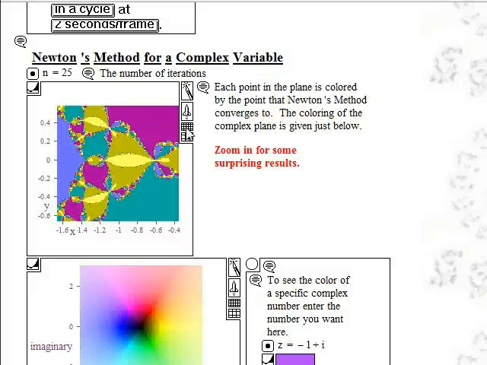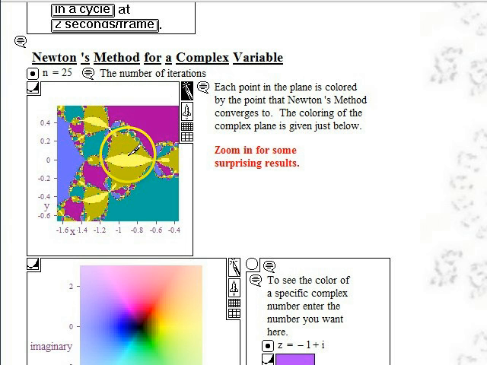And you can see the different, these are called basins of attraction. That is, each one of those 5 x-intercepts attracts other starting points to it. So you start with x0 equals something, and you start iterating, and your outputs get closer and closer to one of these intercepts. 3 real ones. Again, there's that light blue, there's the light yellow, and the dark yellow. That is, along the real axis, you will only see those colors. But as soon as you get off the real axis, you start seeing some other of the colors.